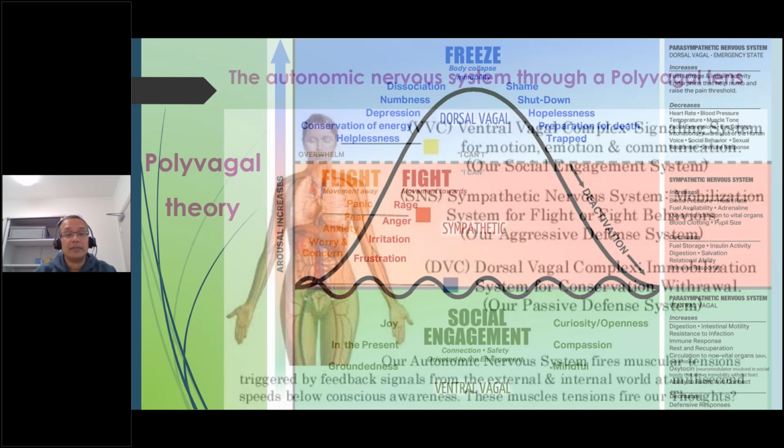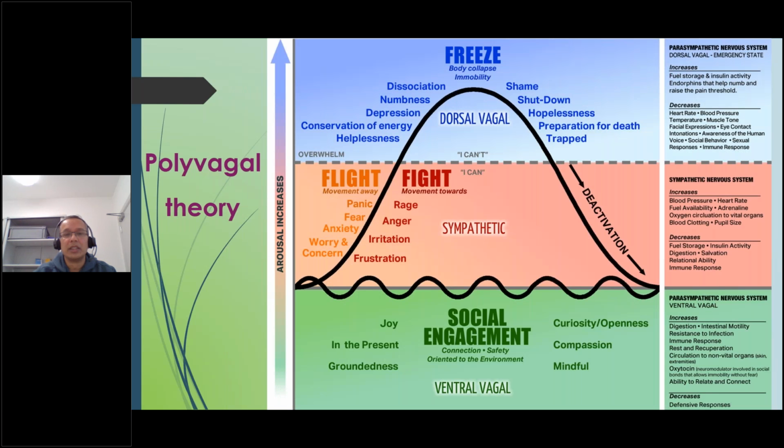Okay, so this is again a graphical description of the same theory. When we see the wavy line in the center, that is the optimal state of being. So we can be aroused, we go into the fight or flight mode based on whatever response to an event in the environment, but then it leads to deactivation. The fight or flight response, the sympathetic response, happens here, and then the parasympathetic system jumps in, and our bodies are deactivated and we come back to normal. And when we are in normal, then we are in social engagement.